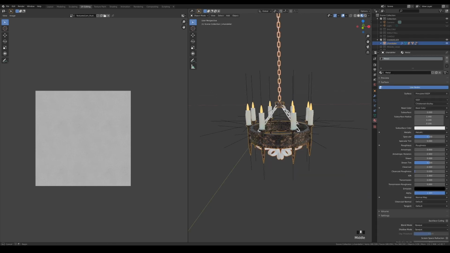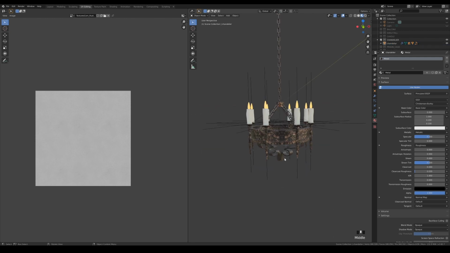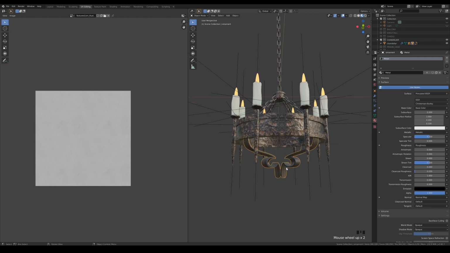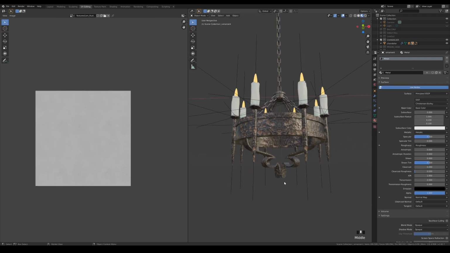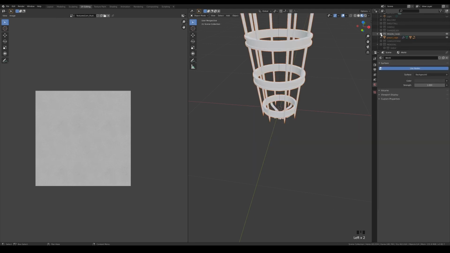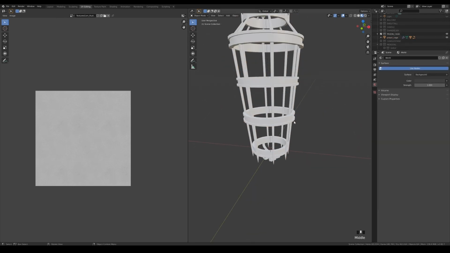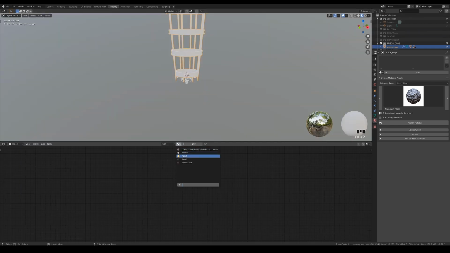Select the other metal objects and link their materials together. This is what I meant when I said texture stretching. Let's fix the UV. The rest of the assets are mostly metal objects, so assign them the same material and fix the UVs if necessary.